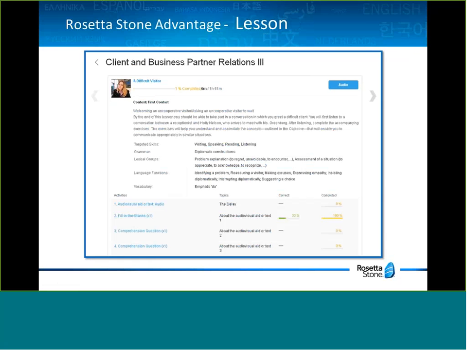It's highly recommended to do the activities of each lesson in the order they're proposed. Most of the time, the first activity is a support activity containing a dialogue, text, or video, and all of the following activities are based on the grammar rules and vocabulary introduced in this first activity.